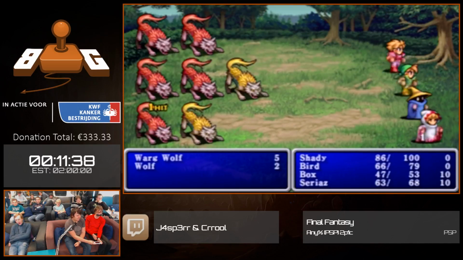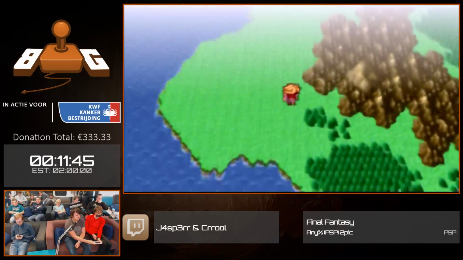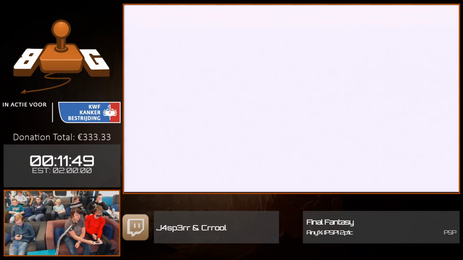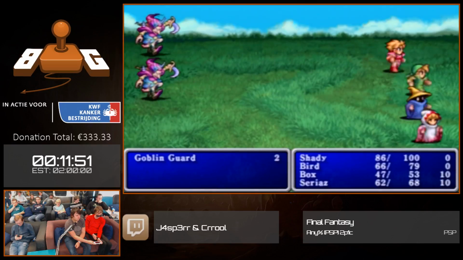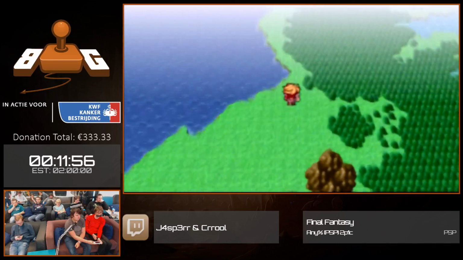Let's see. These are wolves, and wolves are basically the worst encounter in the game. They're incredibly difficult to run from. We got pretty lucky there. They're usually in big packs. They outspeed us most of the time, so they get a lot of attacks off before we do. It's just really annoying. We really do not want to see those things.